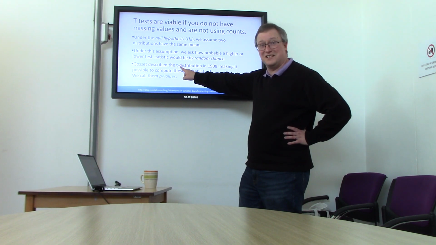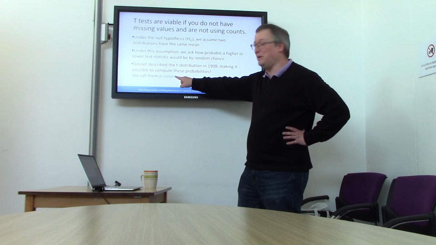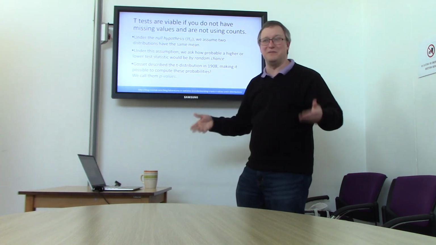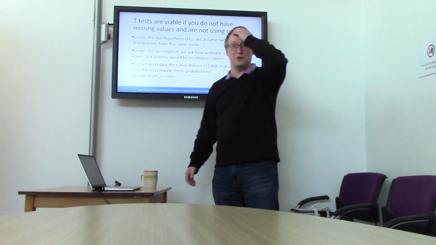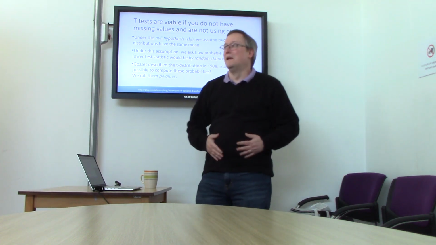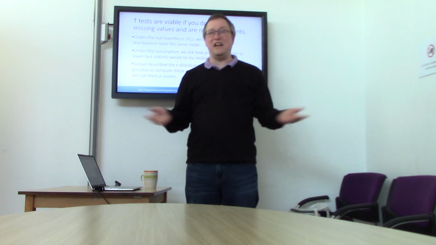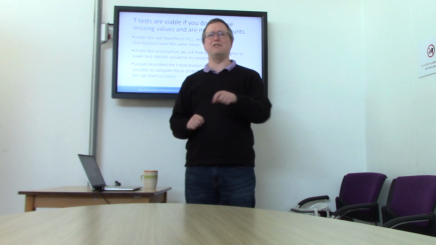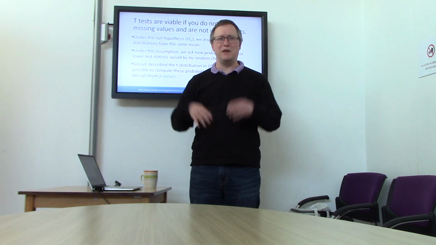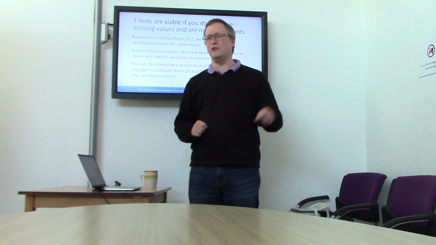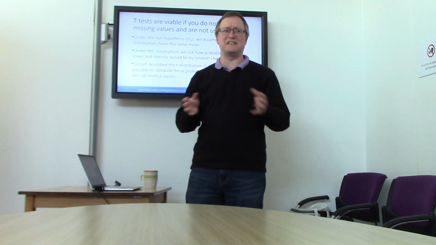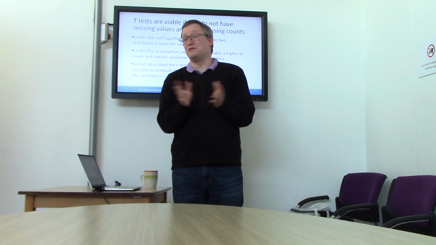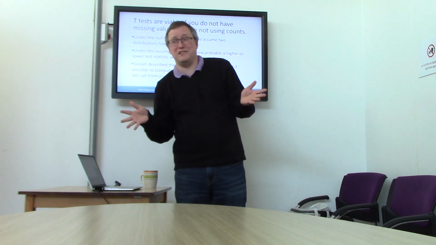So given a t-statistic, we can then compute a probability that we would see a more extreme value by random chance. So let's say we all go on a diet. We write down our weights in kilograms, our masses in kilograms today, and we come back a month from today, and we all write down our masses. So are they different or are they not? That's one hypothesis we could use.